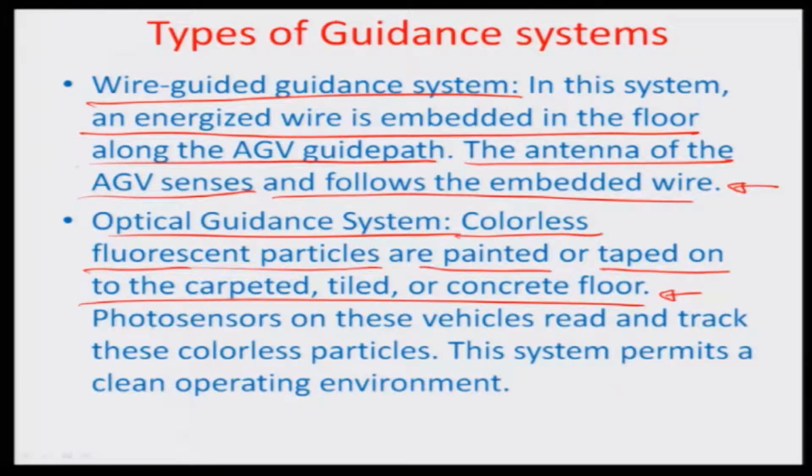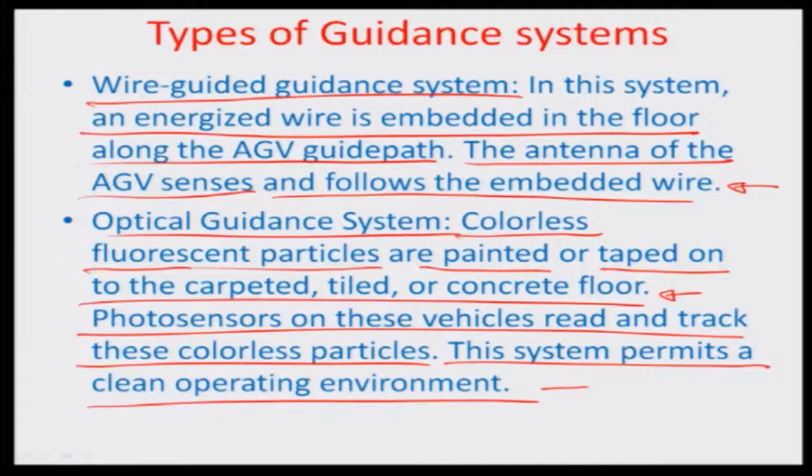And there are photo sensors on the vehicle which will read and track these colorless particles and process the information signal. The system would permit a clean operating environment this way. You do not need to really get into the additional work of laying out wires wherever a new path needs to be developed within an assembly line, let us say. Otherwise also, the systems present are very complex in nature.